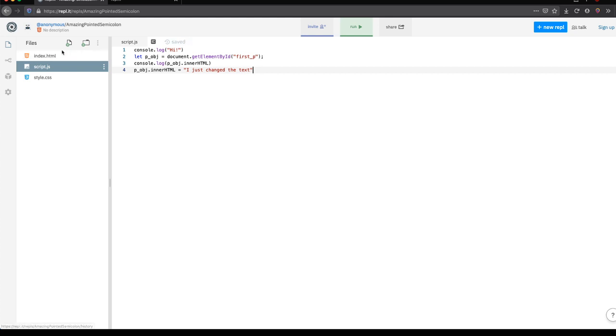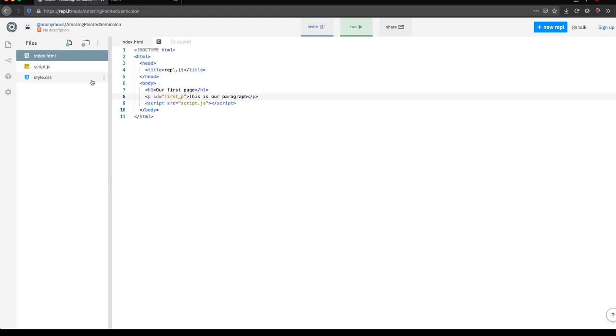So it's also important to know that there's a very specific order that all of this occurs. So right now it all works. But if I were to move this script tag so that it's no longer below that paragraph, but above the paragraph, I could actually move it to that middle line here.